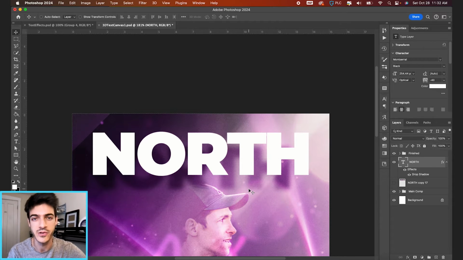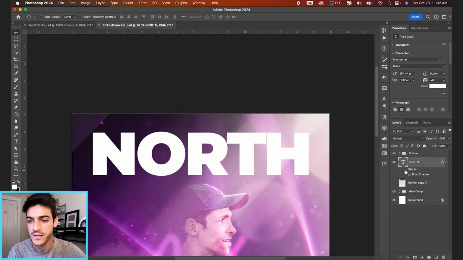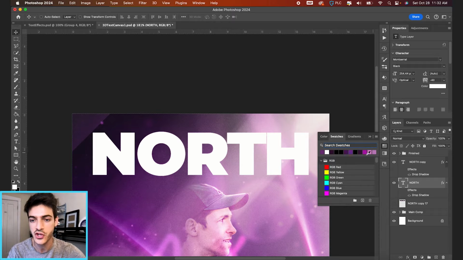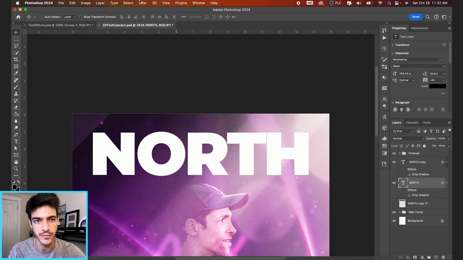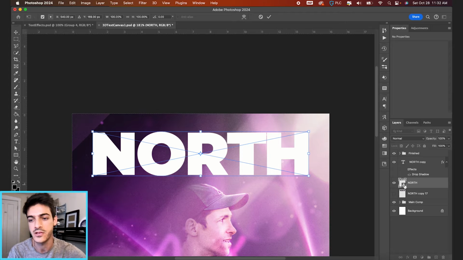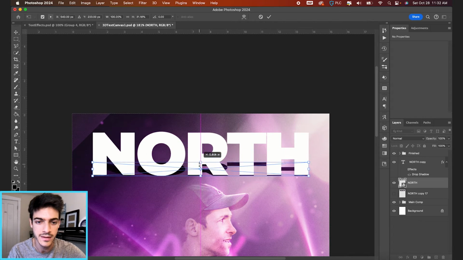But the other way to create an interesting shadow is, let's turn off this drop shadow layer, let's duplicate our north text, and with the bottom one, let's change this color to black or some dark color, and then we're gonna convert this for smart filters. Going up to filter, convert for smart filters, and then Command T allows us to transform this bottom layer of text, and now we can just drop down, basically stretching it downward.